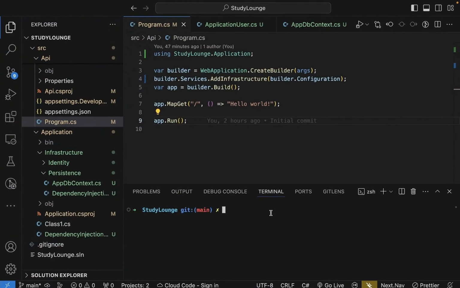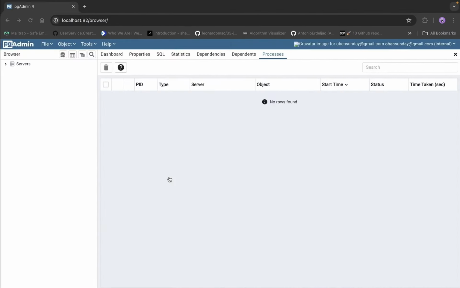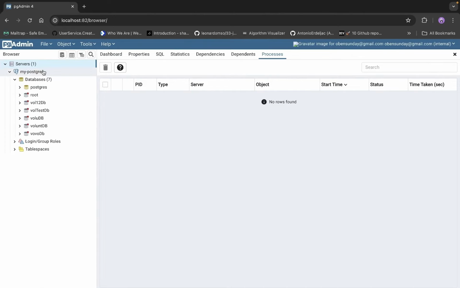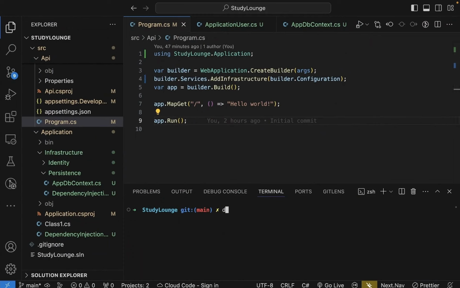Now we need to create the initial migration for the AppDbContext. Open the integrated terminal in the folder where our solution file is. Let's check to make sure our database is running. All right, Postgres database is running. Let's run dotnet ef migrations add InitialMigration.